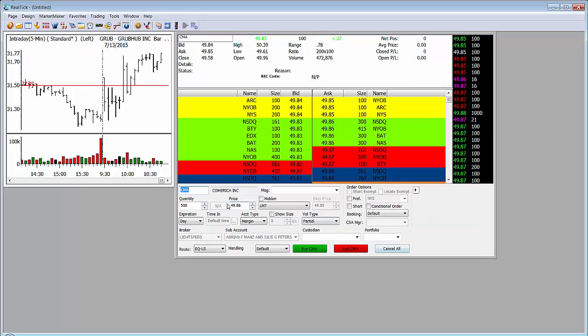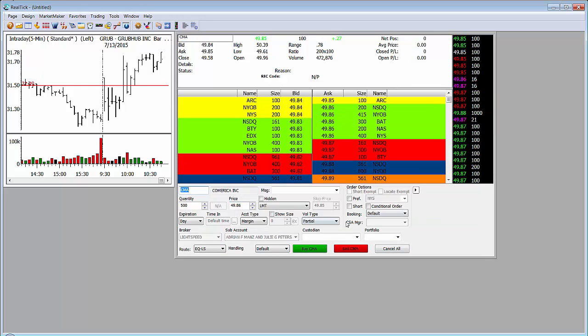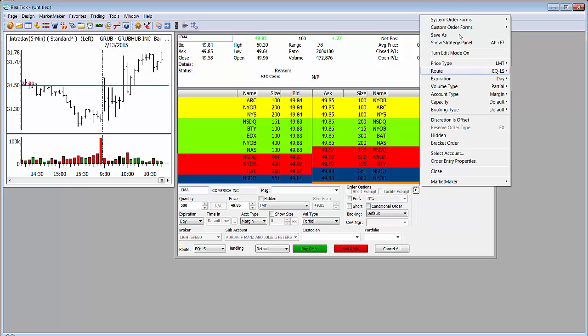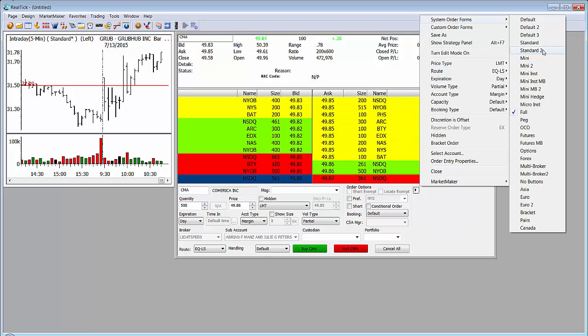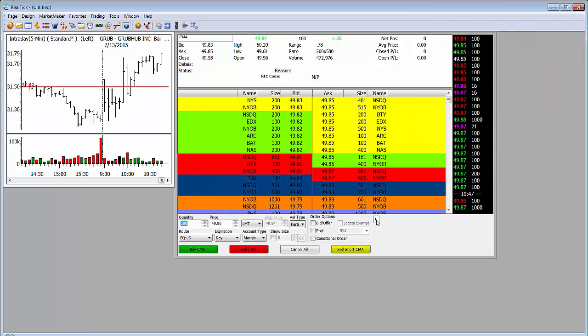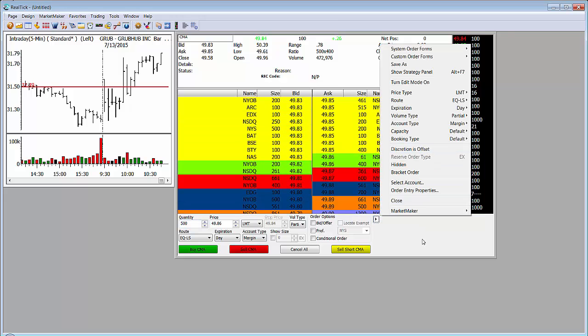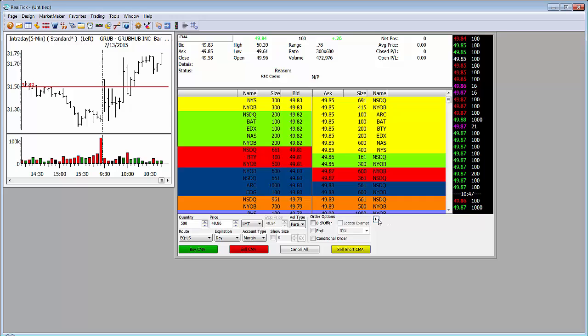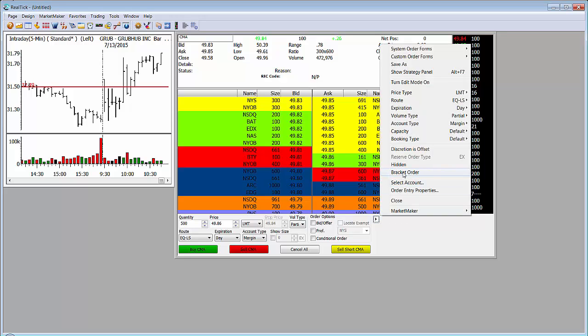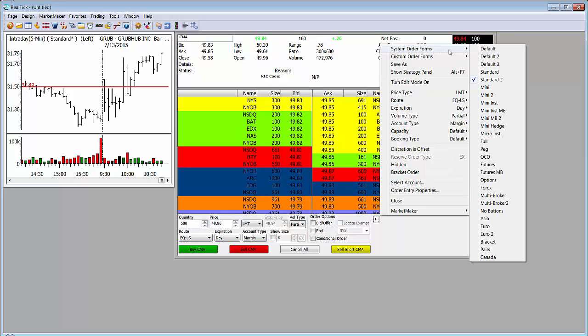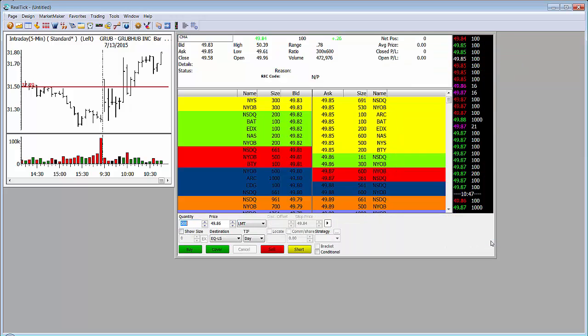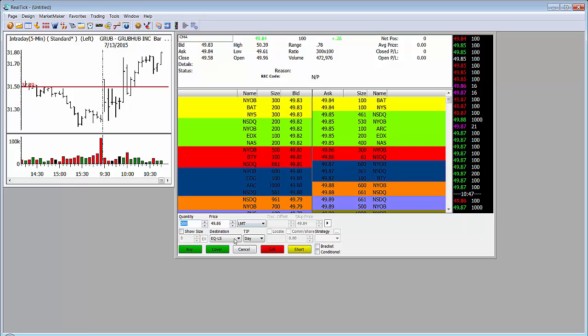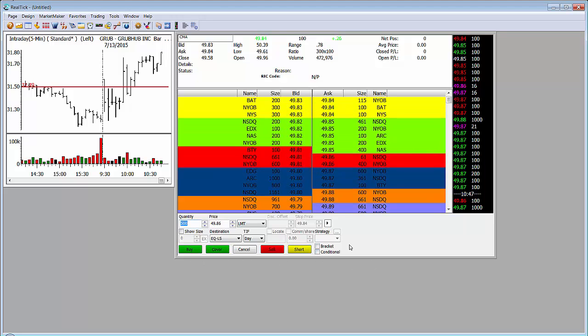This gives you access to all sorts of information, all sorts of order types that you can do. I kind of like standard 2, and then I also set up quite frequently for bracket orders, right? Bracket orders you can just do through here, or you can do a keystroke that sets up bracket orders, or you can do an order form that has brackets, conditionals, everything on it, just the way that we use them. So this is a really nice order form right here.